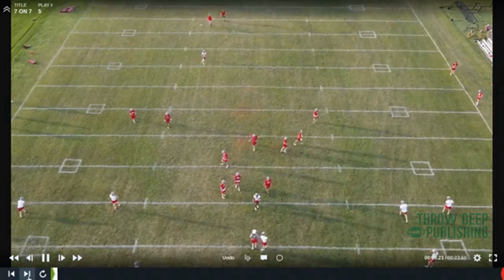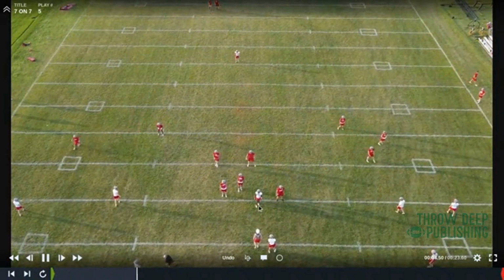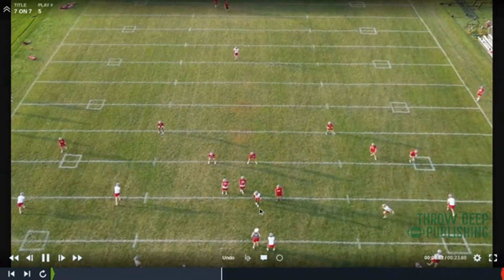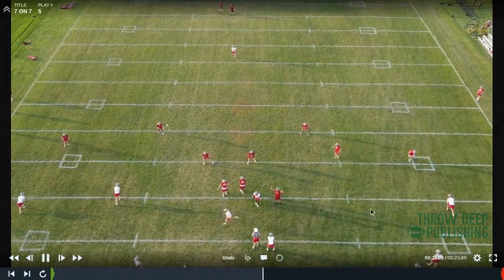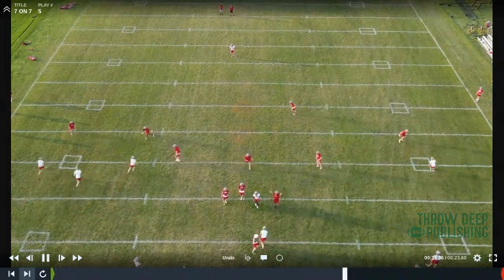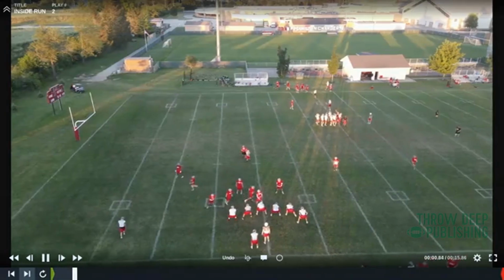I'm not going to show you all these clips, but you can kind of see it here. We never snap the ball on a yard line, so it's never on a 5-yard marker, because very rarely does that happen in the game. And then we're also going to move it horizontally on a hash. Just some different stuff. I think this might all be day one install stuff too, so it relates to what I'm going to go over later.